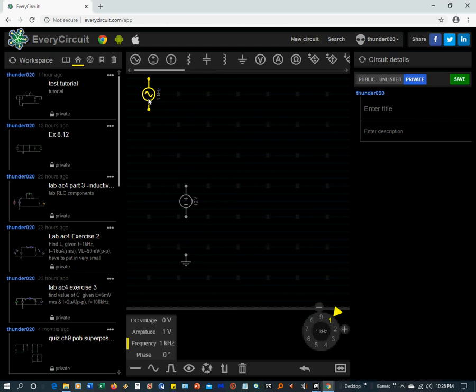An AC source is a little bit more complicated. When you put that in, you can have a DC component. You can have the AC amplitude, which is the amplitude of the sine wave. If we wanted to make that, say, 120 volts, then we swing this thing around and make it 120 volts. You could change the frequency. It defaults to 1 kilohertz. If I wanted to make it 10 kilohertz, I would go there. If I wanted to make it, say, 60 hertz, I would do that.